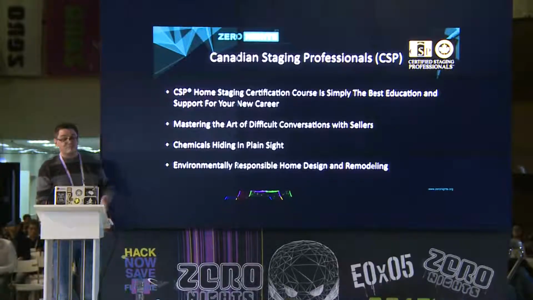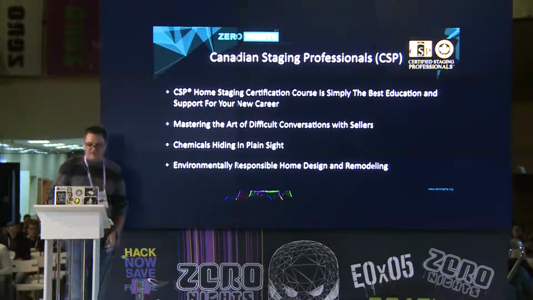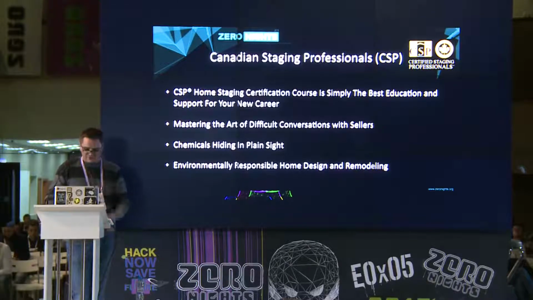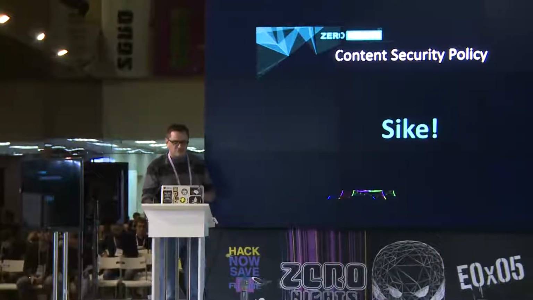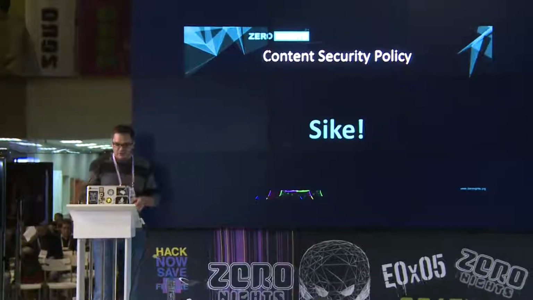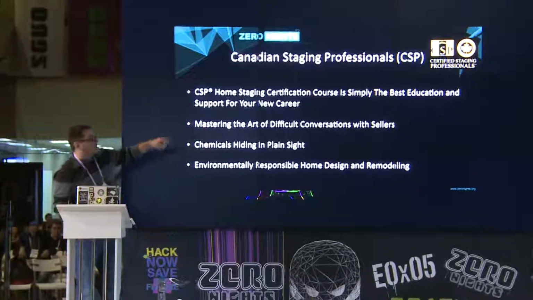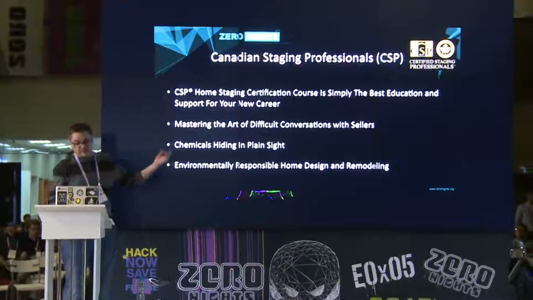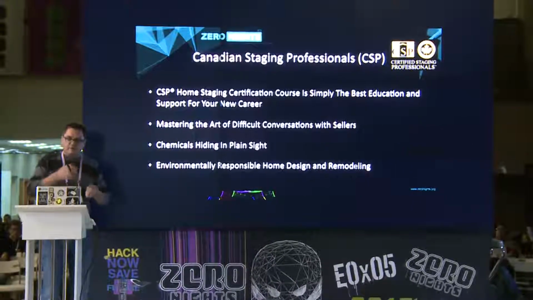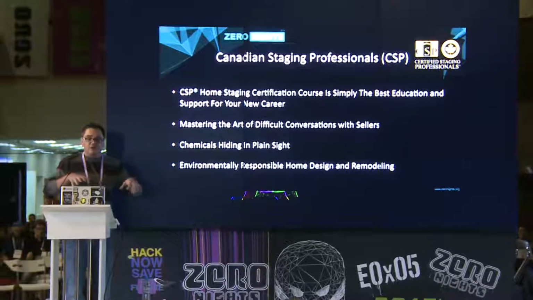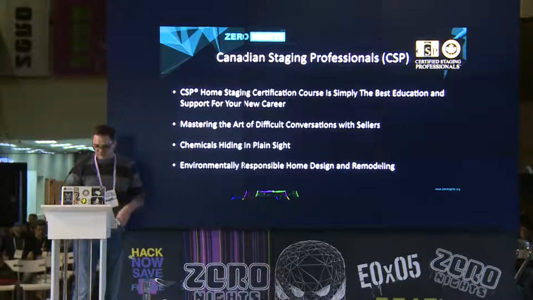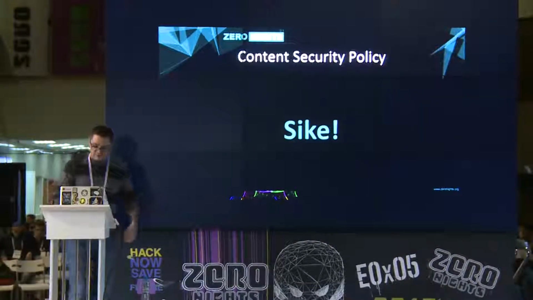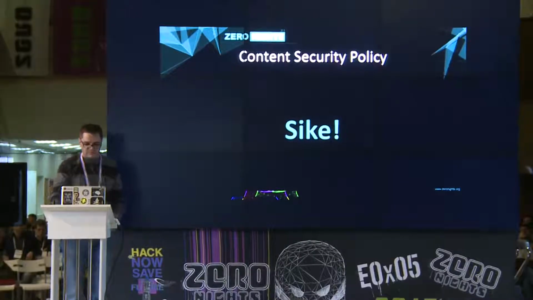What is CSP? CSP stands for Canadian Staging Professionals. And if you want to make some money and stop pushing buttons, you can, well, anyway, it's a joke. The thing is that if you search for CSP in Google and switch to images, the first thing you see is the logo of Canadian Staging Professionals, which is some kind of shady profession where they teach you how to stage a house when you sell it, so you attract more buyers. So we are not going to talk about that CSP. We are going to talk about content security policy.